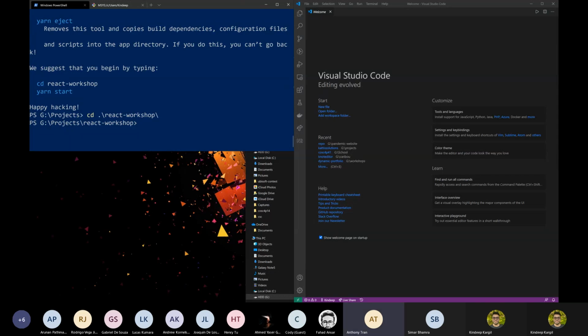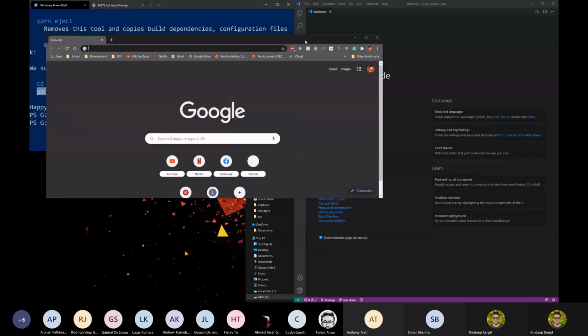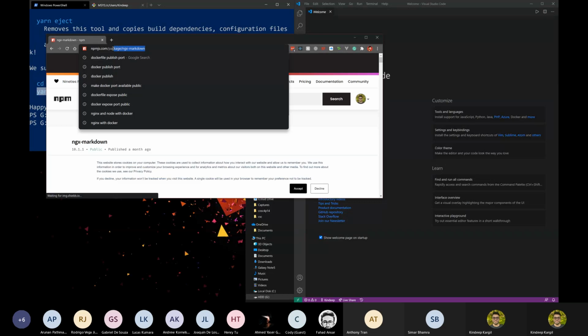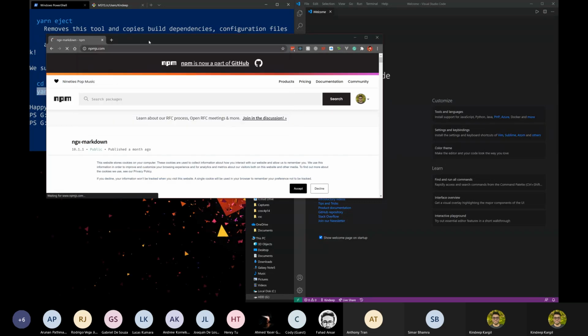No worries. So yeah, it says Yarn because Yarn is another package manager like NPM. Both of these allow you to install libraries that are hosted on, let's say, npmjs.org. All of these are JavaScript libraries.